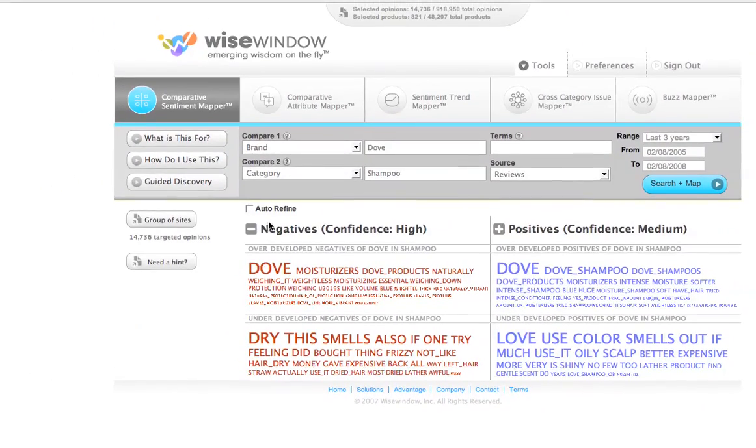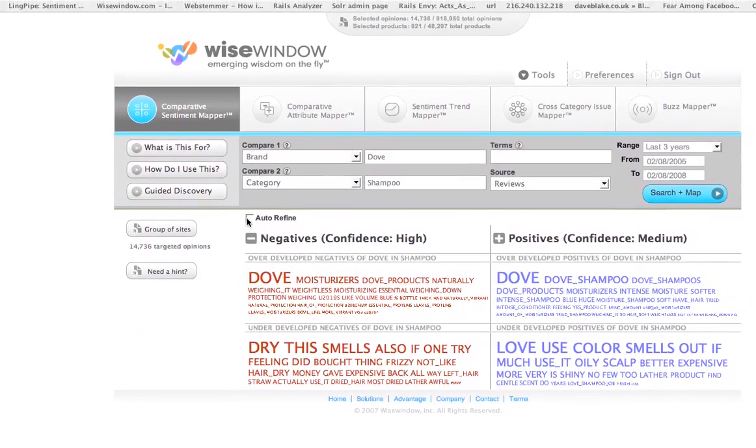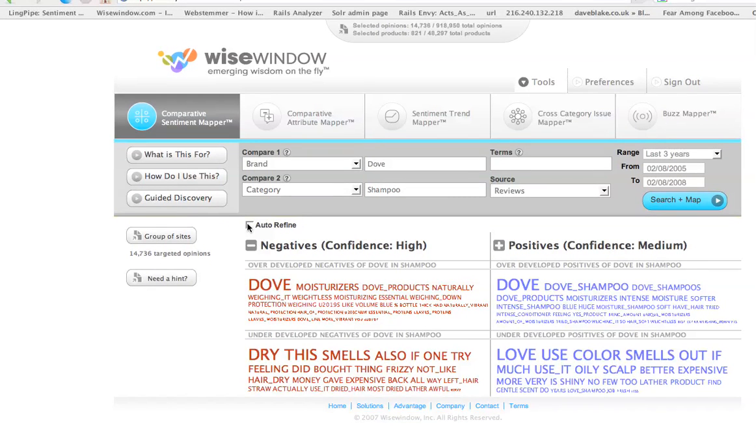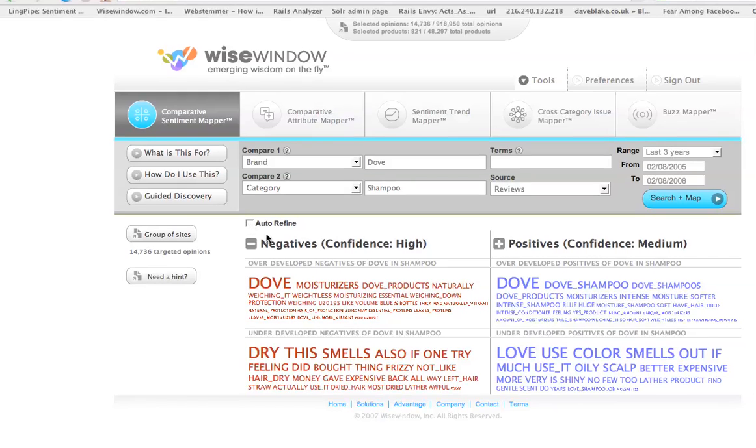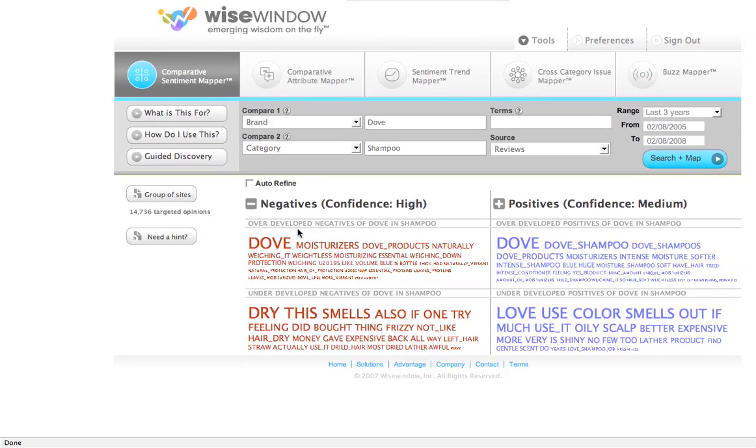The second thing I want to show while we are at this is this checkbox called auto refine. The difference between checking auto refine and not is the emphasis on attributes and entities. When auto refine is not checked, it tends to emphasize entities, like brand names or categories, like Dow showing up here, or Neutrogena.